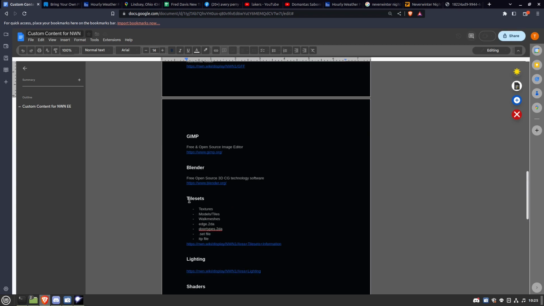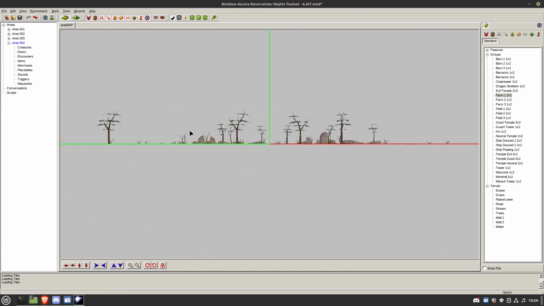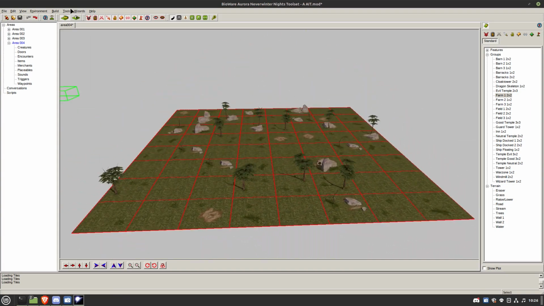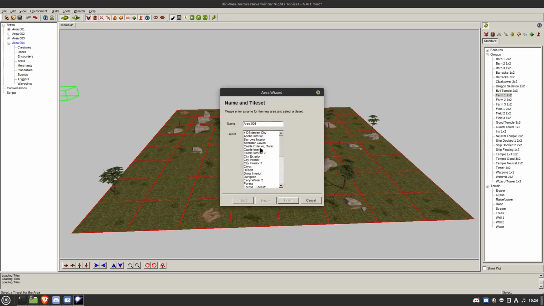And then tilesets, that's within the game. Here, this is the toolset. So this is a tileset. It's a rural tileset. When you're creating an area, you get to pick whether you want a city, interior, exterior, a desert, a crypt, a forest, and this is a rural.